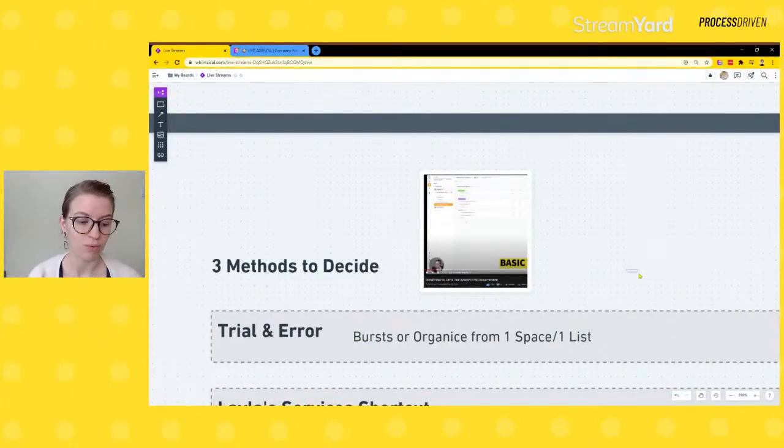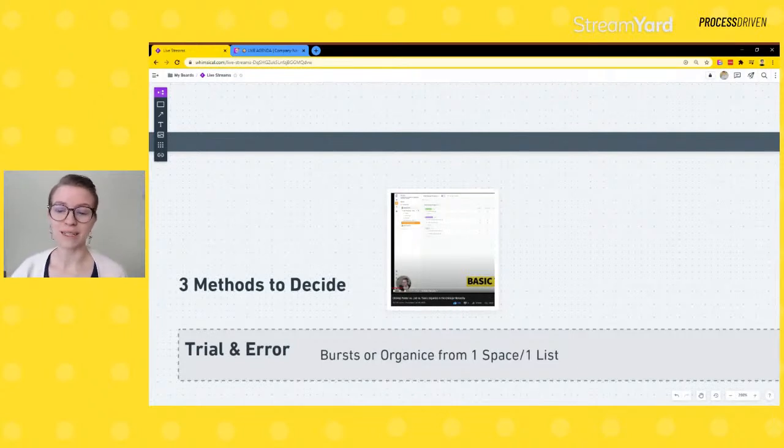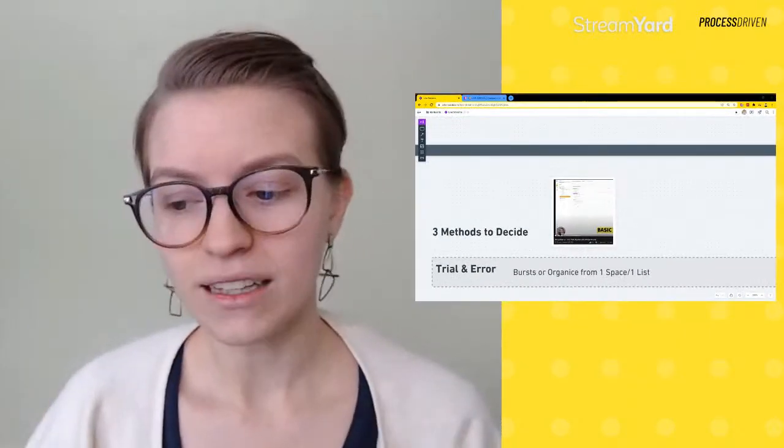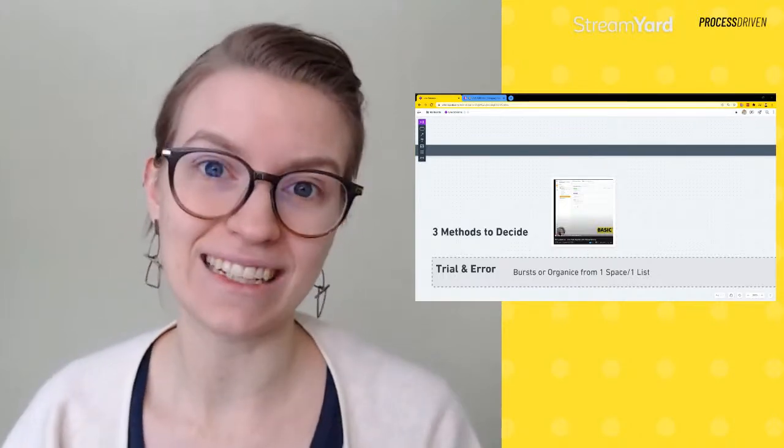So yes, trial and error, let's go through that first, because that's probably where most of you who are beginners, this is where you probably want to start if you're DIYing. I know it sounds frustrating to hear trial and error, but trial and error can either be a burst, which means you go into ClickUp, it's your first day, you're so excited, and you just create all of the structure from scratch because you watched a YouTube video or you had an idea, or you're bringing over habits from Asana, Trello, Monday, etc. The problem with the burst method is that you create a lot, and in ClickUp, removing hierarchy is a lot harder than adding it later.